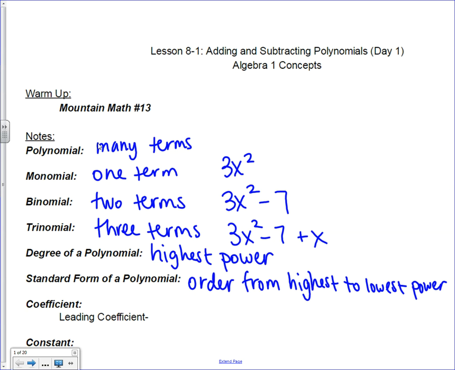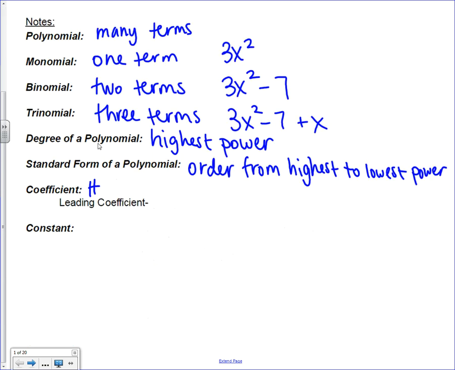Okay? You better be able to tell me what a coefficient is. Yep, the number in front of the variable. So then, what do you think the leading coefficient is? Yeah. What does leading mean? If you were the line leader in kindergarten, what does that mean? You're in front. It's the one in front. First. It was like a big day when you got to be the line leader, wasn't it? Yeah.